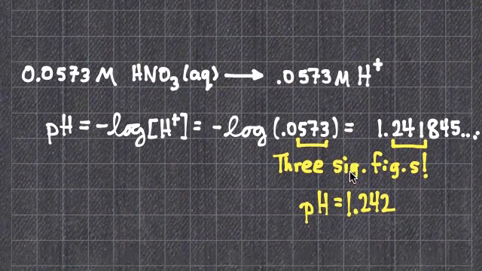Before we go any further, though, let me mention the rules for sig figs and logarithms. When you find an answer to a logarithm question, this digit in front, the 1, is kind of a placeholder. In a way, it's reflective of how many zeros came in front of this number. So believe it or not, if this number, 0.0573, had 3 sig figs, 3 non-zero digits, then these 3 here, the 2, the 4, the 1, those will count as the significant figures, not that one. So technically, if I report my answer for the pH of this acidic solution, it's 1.242. Interesting.